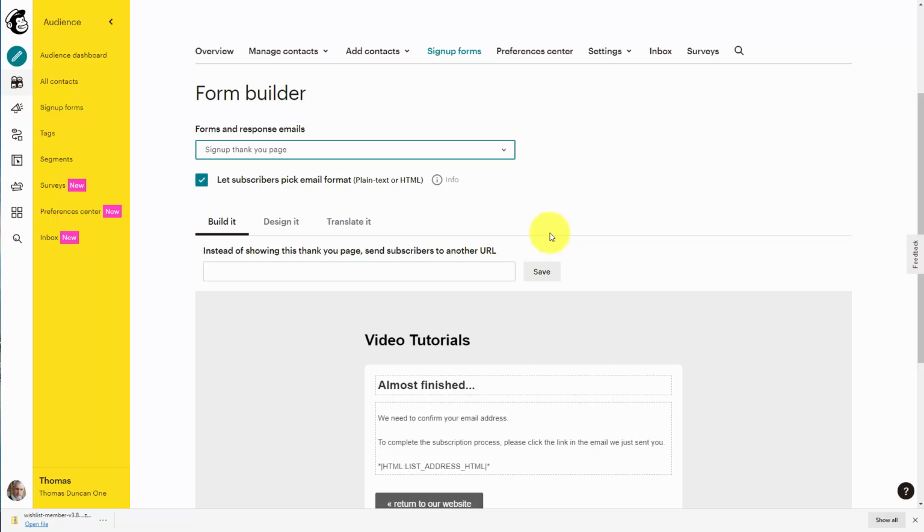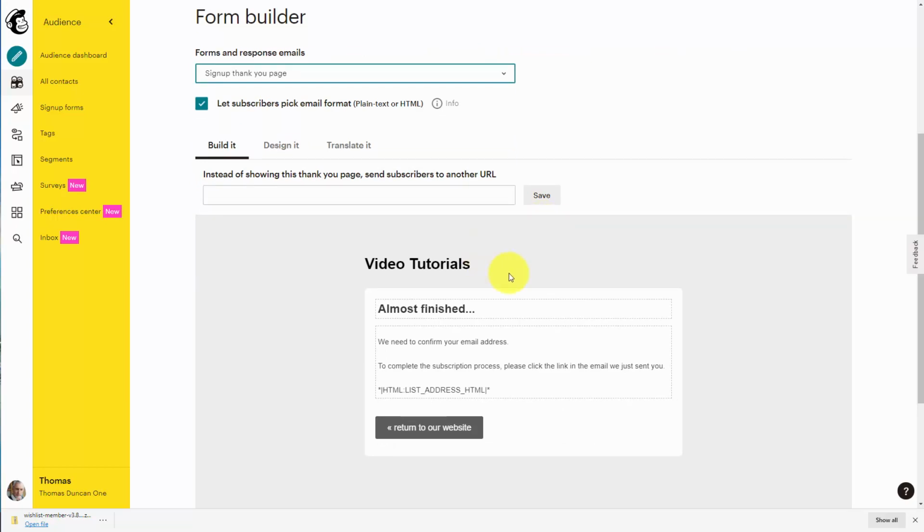Now they will then have to go to their inbox in order to confirm their email. Now what we'll need to do is we'll need to place in a page which is basically going to be a thank you page, which first tells them to go and confirm their email, but also we can show them something where they can have the opportunity to make a purchase in case they decide not to confirm.